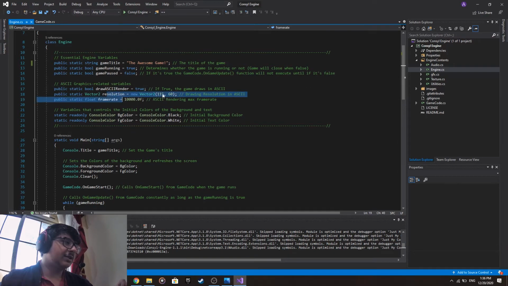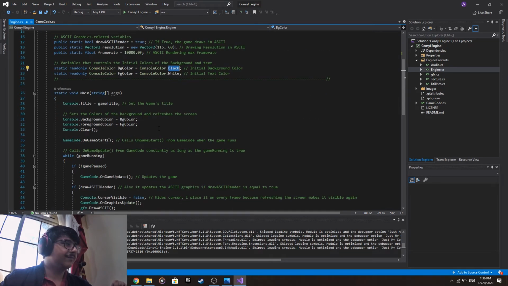This is the resolution of the ASCII graphics. The frame rate is the maximum frame rate of the ASCII graphics. The last two variables set the background and the foreground color. You cannot change it on runtime.